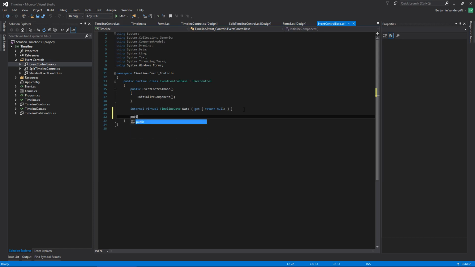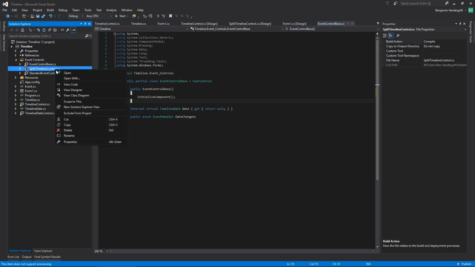Okay, so I just want a public event, event handler. Event handler is just kind of standard. It's the base form of an event. Date changed.